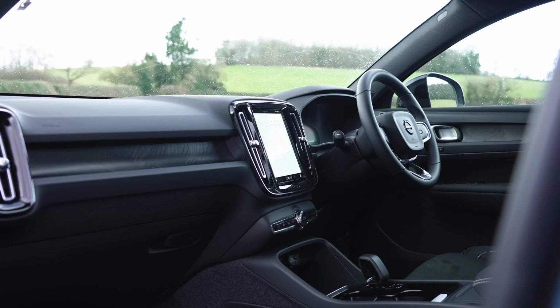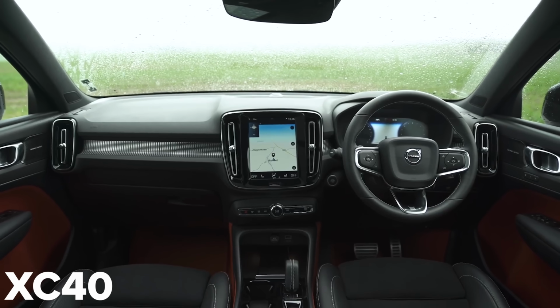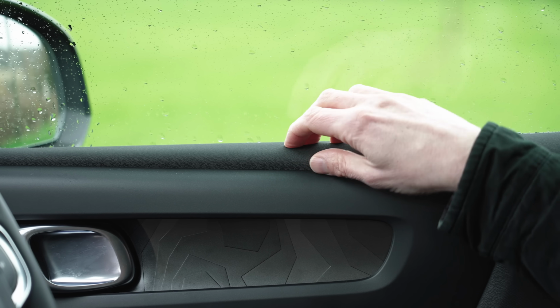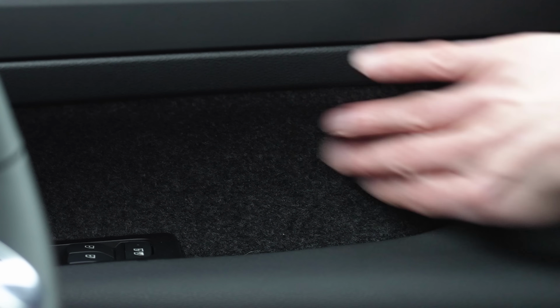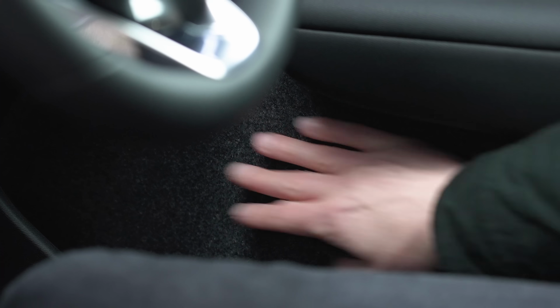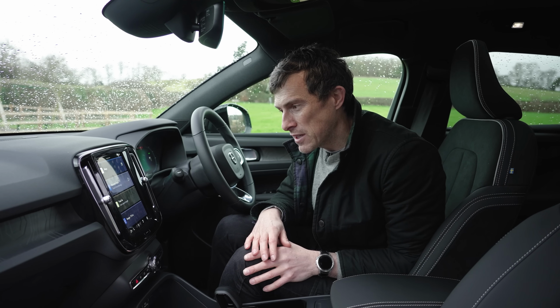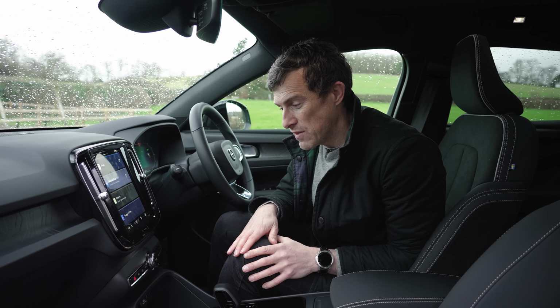Here on the inside, the C40 feels just like an XC40. It's pretty much got the same design. There are some slightly different trims on the inserts there, but the rest of it is identical, even the furry bits and the door inserts. Does it feel like a car that starts from £45,000? I guess when you consider that it's electric and electric cars are more expensive, then yes it does.